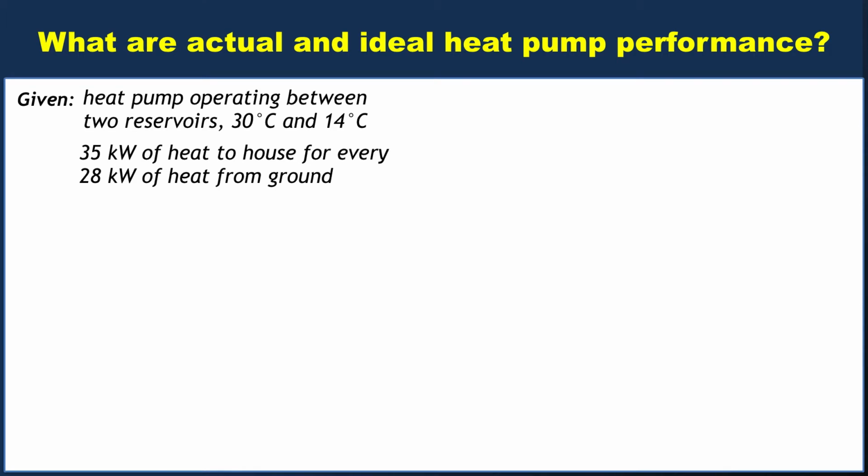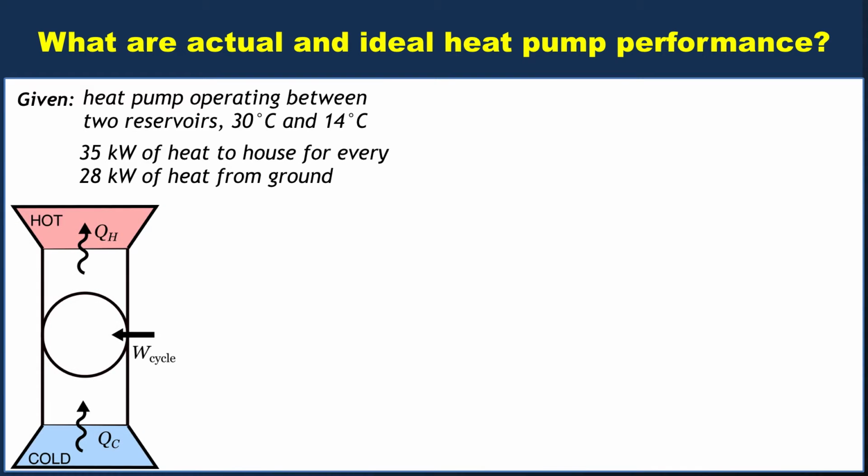The schematic picture that you should have in mind is this. So you're drawing up energy from the cold reservoir, and the cold reservoir can be just a big hole in the ground or maybe a well. That's where you're getting your heat into the system, though. You also have to input work into the system, right? So that explains the discrepancy between 35 kilowatts and 28 kilowatts. The remainder there is made up by the work going into the system, probably in the form of electricity. All of that energy comes out in the form of heat energy into the hot reservoir. And remember, the hot reservoir is where you live.